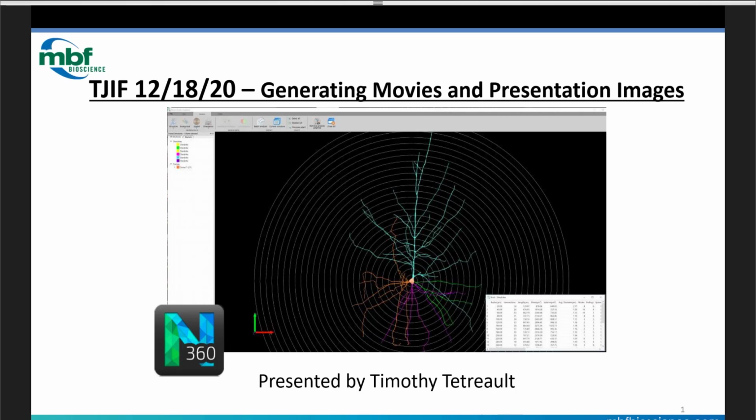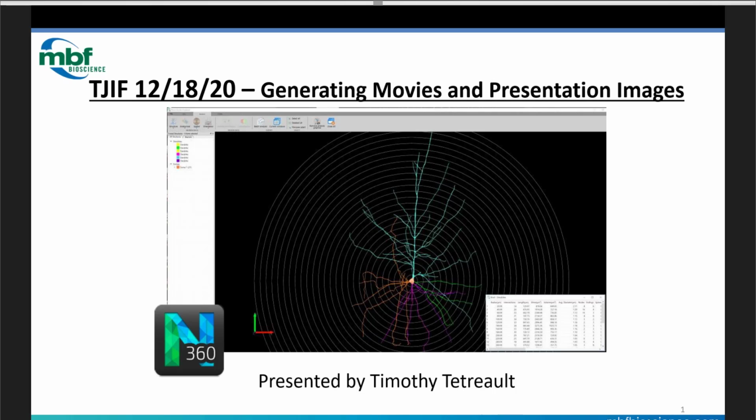At this point in the year, usually people are trying to finish up their experiments, or working toward generating some data or figures for grant proposals or funding, however you keep things moving. So with today's webinar, I'll be focusing on, one, how to prepare your images to get the best possible screenshots and snapshots for your graphics, and secondly, how to generate movies.